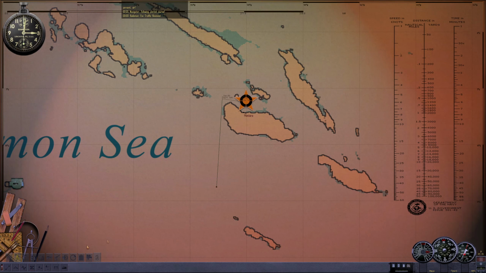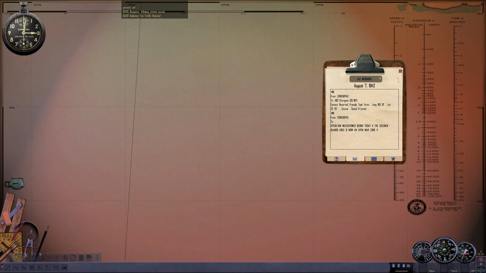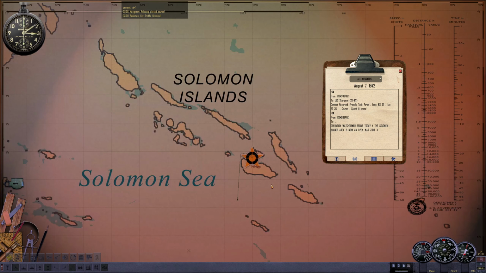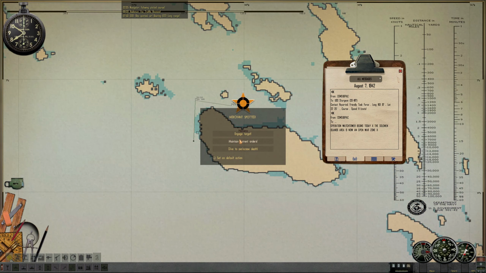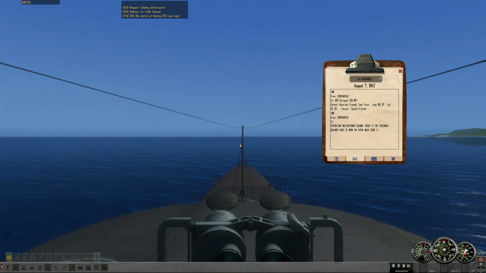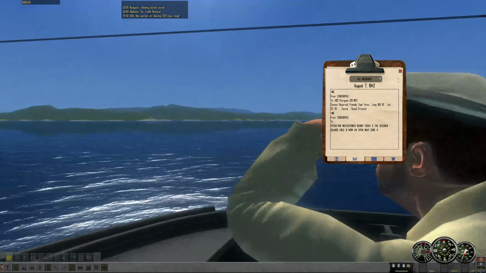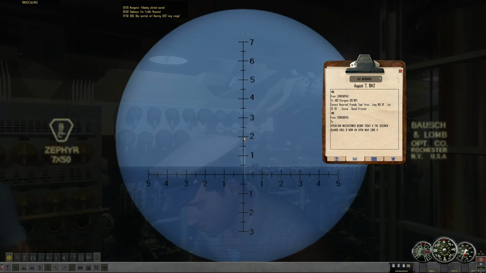New message received. Operation Watchtower's begun. Operation Silent Running, we should be reloading. Alright, this is probably going to be a Saipan. A little boat. Yeah, they're not really worth much.